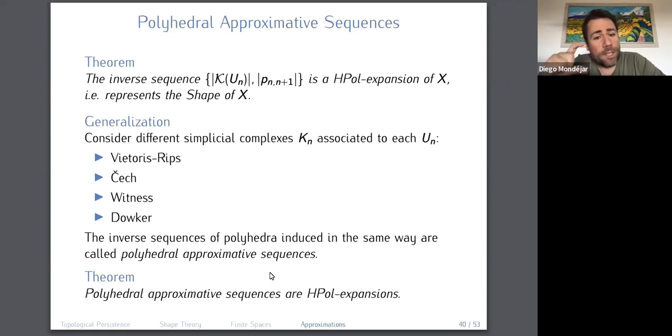So all these simplicial complexes turn out to have the same good properties as the one that we used in the beginning. If we use them to construct an inverse sequence of polyhedra, we also get H-pol expansions. So we recover all the shape properties using any of these simplicial complexes.